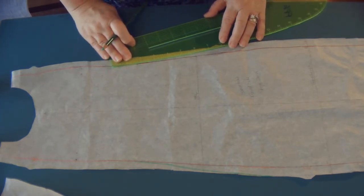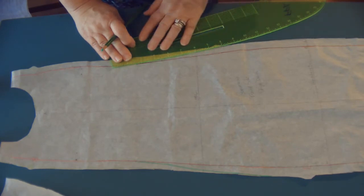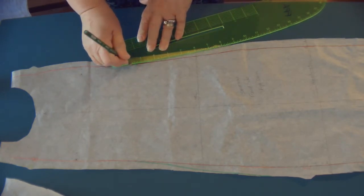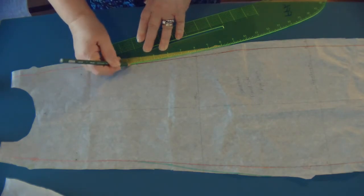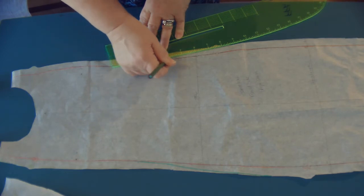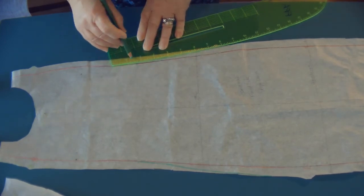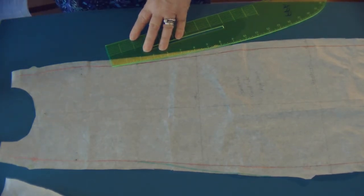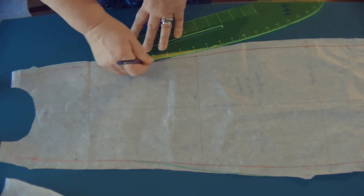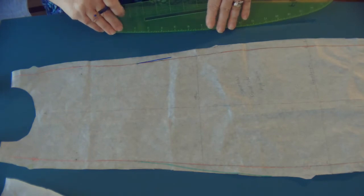And so we're going to come here again and find a line that straddles the curve here along the line, and I have about ½ inch here along the original line, and I'm going to just come along here and make that new line. And in fact, I'm going to do this in blue and see if you can maybe see it a little bit better. It's always a trick here. Yeah, I do think that's a little bit better.